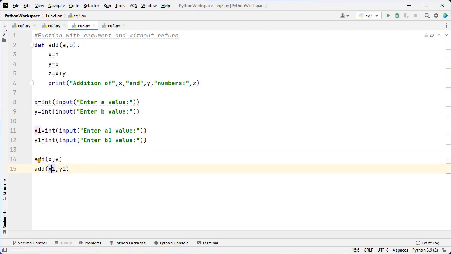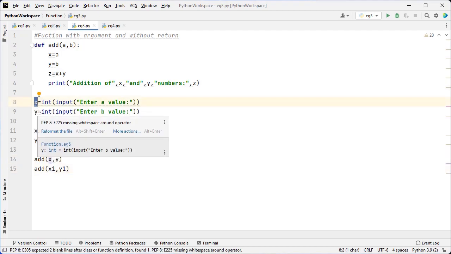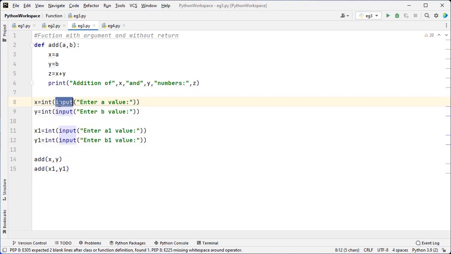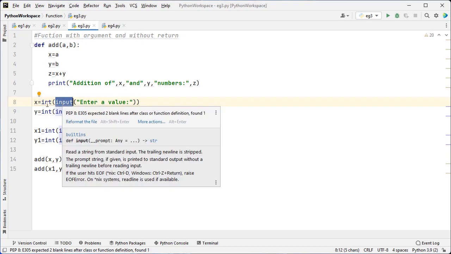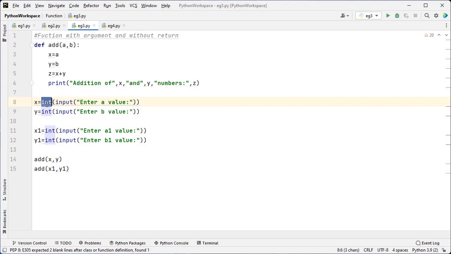Here x is one variable, and the input method is used to read the value from the user during the execution of the program. We already know the input method always returns a string value. That value will be converted into an integer with the help of the inbuilt int method. The converted integer value will be stored inside the x variable. Likewise, here also the same, and x1 and y1.